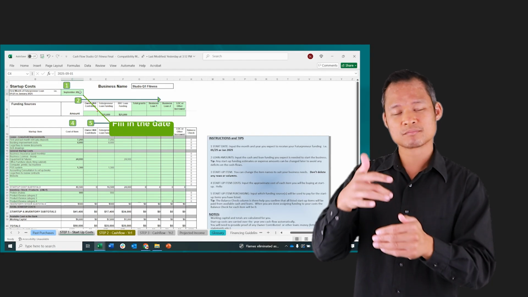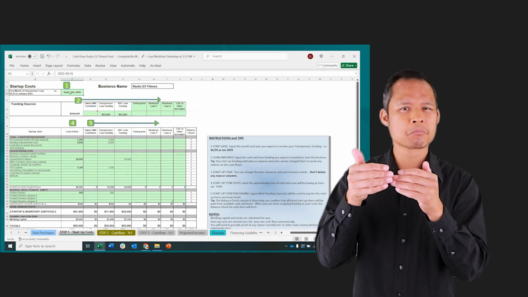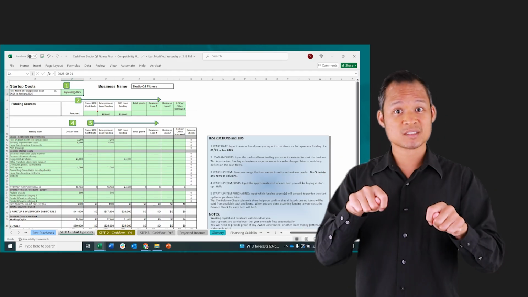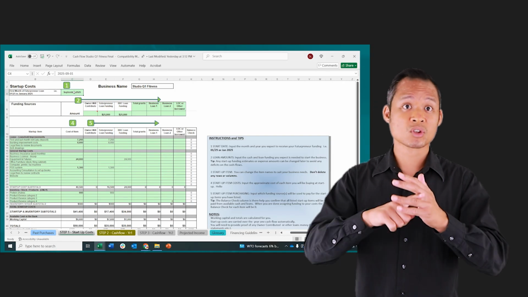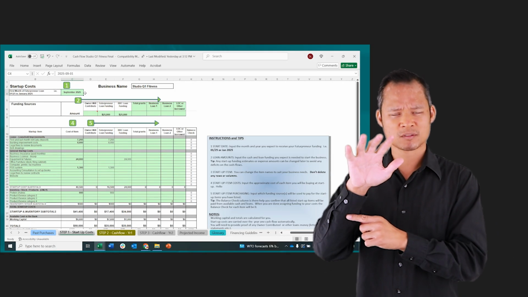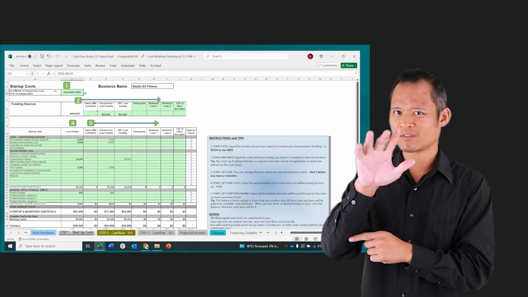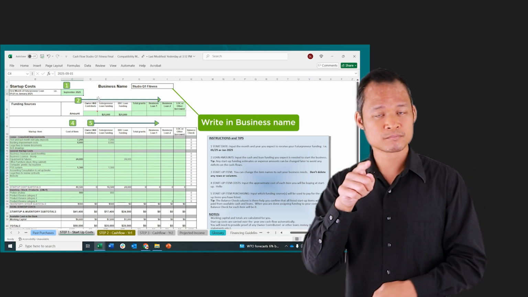Because receiving a loan takes time, the earliest you will be able to receive a loan is at least a month out, more likely 2 months out. If you're filling out this cash flow template in July of 2025, a safe starting time in step 1 would be to write in September 2025. Fill this cell. Write the month in full and the year. You can also put in the business name at the top right-hand corner.